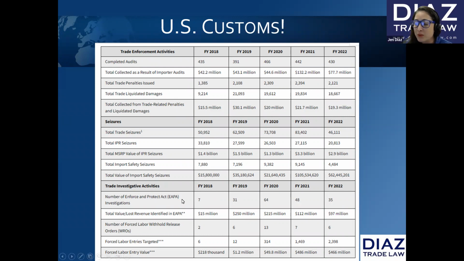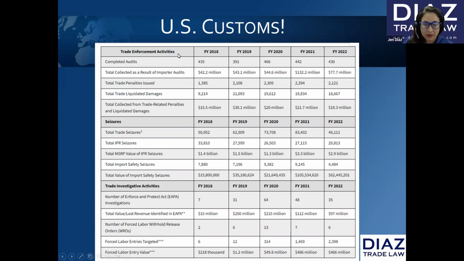And then when you look at EPA, which is another topic that I'm ecstatic to talk to all of you about off record, because I need alcohol to talk about EPA, it's the Enforce and Protect Act, where I could yell at David and tell Customs, hey, David is transshipping. He's really making goods in China, but he's shipping them via Malaysia to the US, and he's screwing me, US company, out of my business because he's selling at such a cheap value as a result of him not paying anti-dumping duties, right? And I utilize this EPA process and so on.